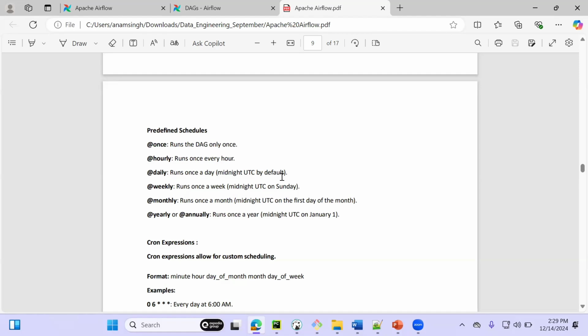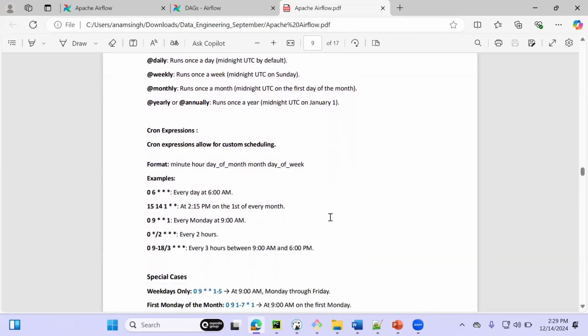If you want to schedule with your IST or any other time zone, then calculate the time properly and provide the time accordingly. Then weekly runs once a week, monthly runs once a month, and yearly or annually runs once a year, and that will be running at midnight UTC on January 1.